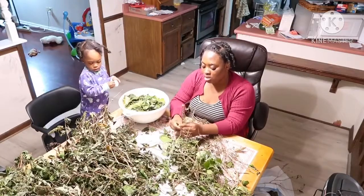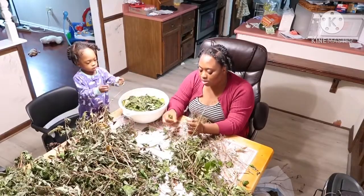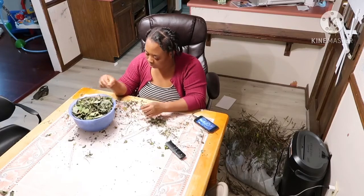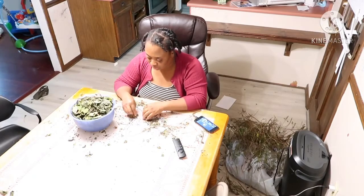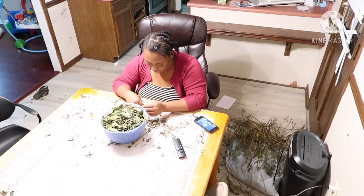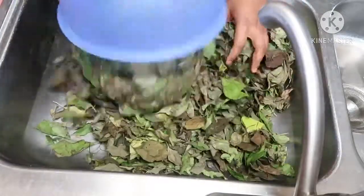It took me hours to remove the leaves from the stem, because this nchanwu is a lot. After more than an hour, this is what I have, and you can see the stem beside my shredder here on the floor, and that bag there is what I put the stem inside. So now it's time for me to wash my leaves, and I'm pouring my leaves into my sink.